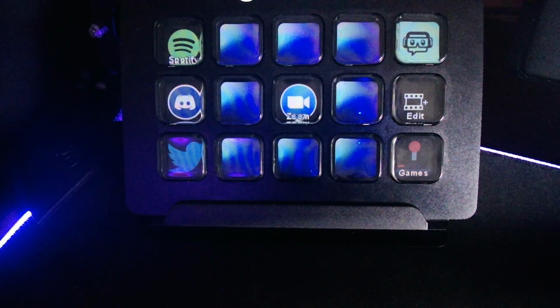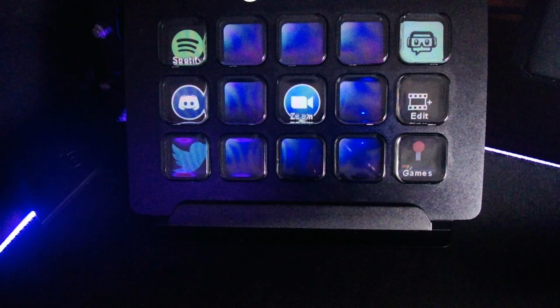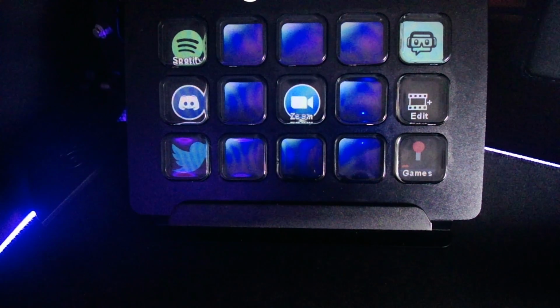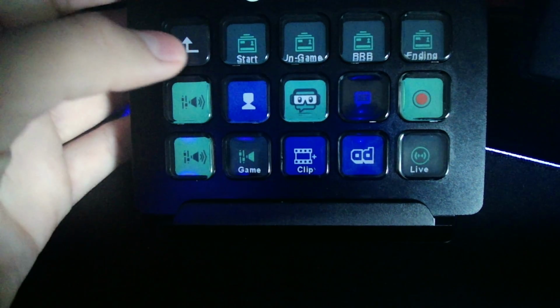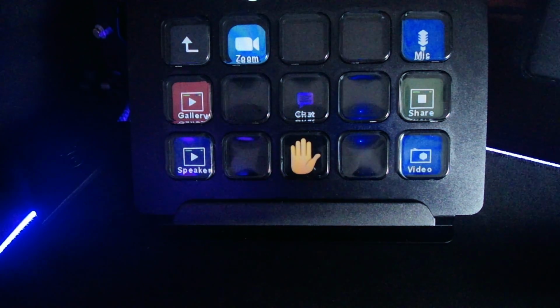Where you could buy it, I have the cheaper way. The cheaper way that I bought it was on the Corsair website, because on the Amazon website they make it a little more expensive. But Cyber Monday's coming up around the time I upload this video. So if you guys want to buy the Stream Deck on Cyber Monday, it's a good idea. Mostly because you can mess around with it: you could use it for streaming if you want to become a streamer, or if you're an educator or a student, you could use the Zoom feature and then use those modes.